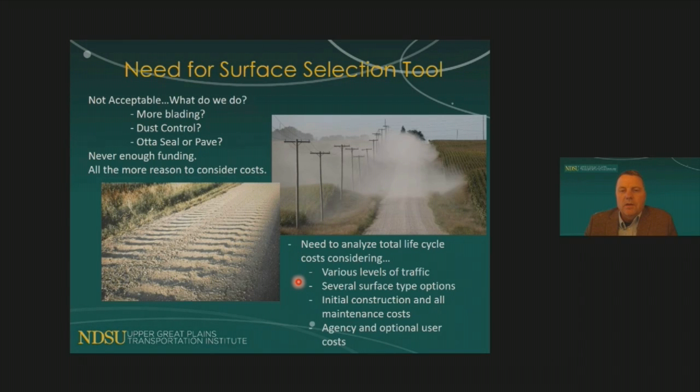various levels of traffic. All those costs change depending on how much traffic is on the road, just like that one in Nebraska there. When they designed it and put it in, it was probably pretty low volume. But as that increases, there's just many more improvements that you need to do to the road, and the costs go up for maintaining it. So there are different levels of traffic that you've got to consider.